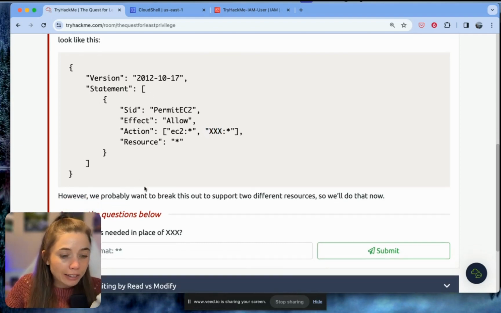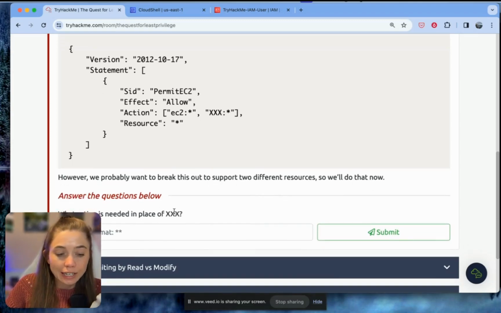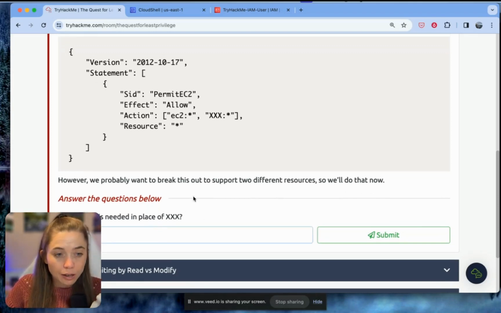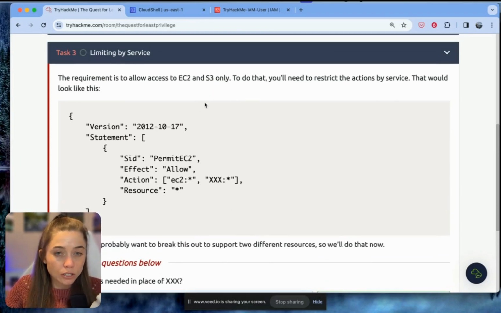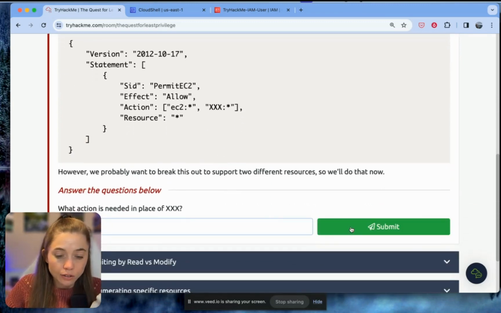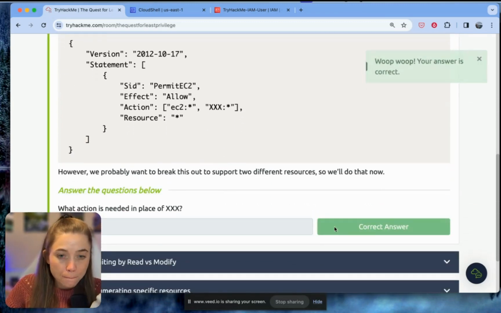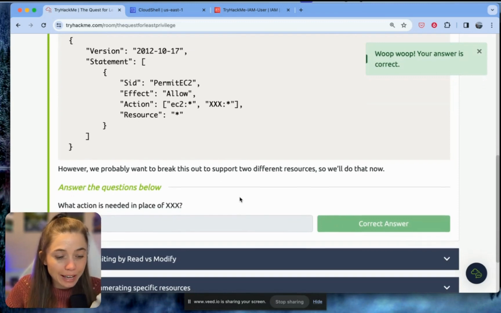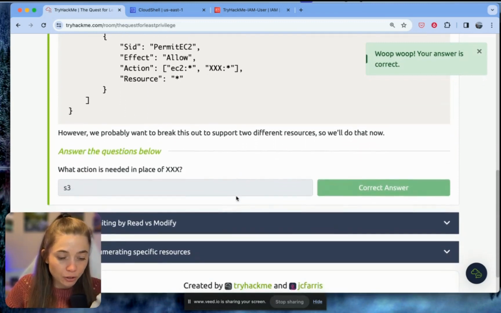So anyway, that would look like this. However, we probably want to break this out to support two different resources. So we'll do that now. What action is needed in place of XXS? So I think that is supposed to say S3 because those are the two services we want to allow access to. So let's see if I got that right. Whoop, whoop. Okay. So that's S3 for task three.